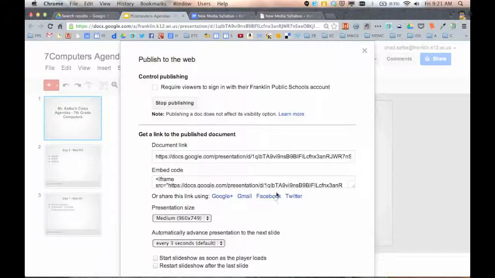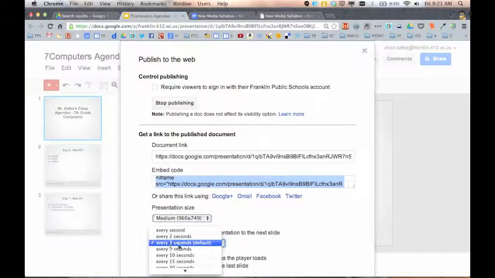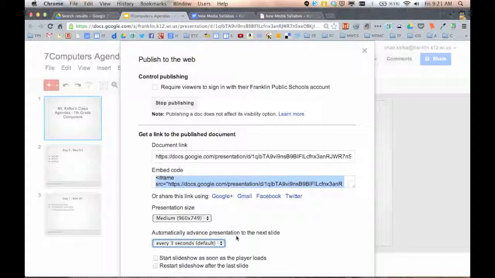One of the other advantages, specifically with slide presentations, are if you're wanting to put this slide presentation or this document on a site that is not a Google site, this is where you get the embed code. So if you're familiar with embedding objects, I want this slide presentation to sit on one of my pages of my wiki space or my Weebly site or anything like that. Most times you have to get the embed code. This is the only place that you can get the embed code from. With slide presentations, you can also choose for that embedded slide presentation how big you want it to be. You can also decide if you want the slides to advance every so many seconds. So you can set all that in here and choose to start the slideshow as soon as the player loads or restart after the last slide. And that all builds itself into the embed code.